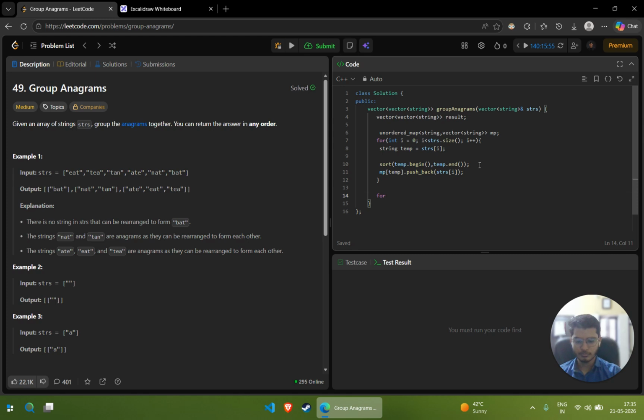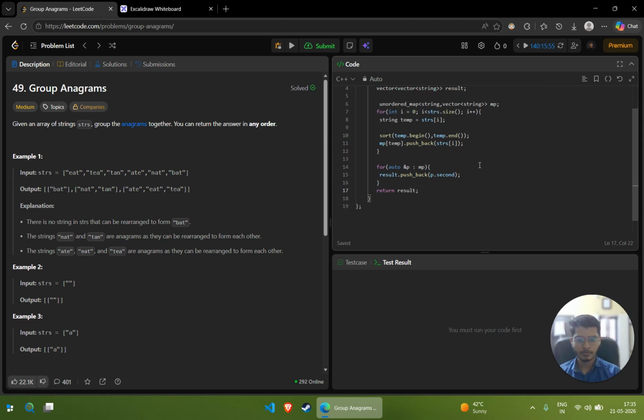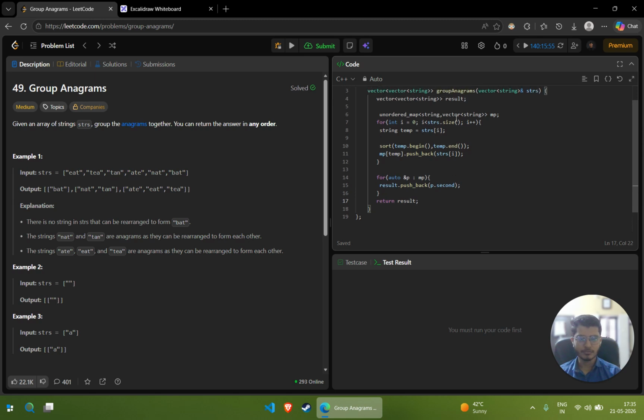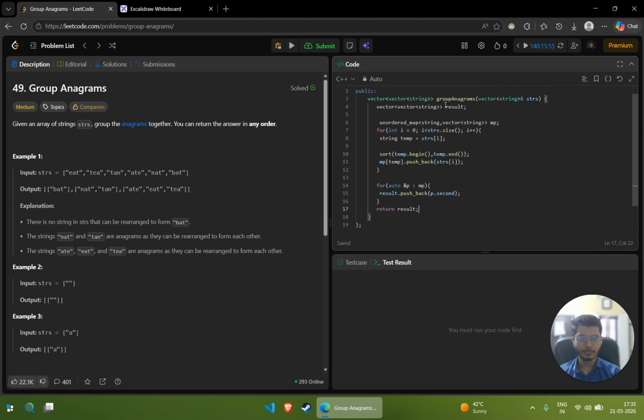Now we will traverse through the map. On the right side of the hash map, we have stored a group of strings, which is also in vector form.